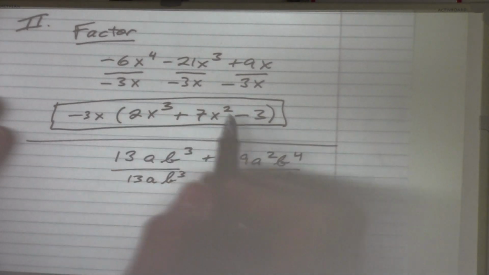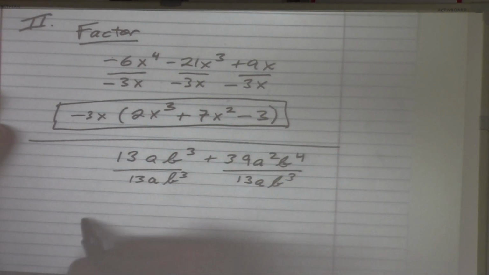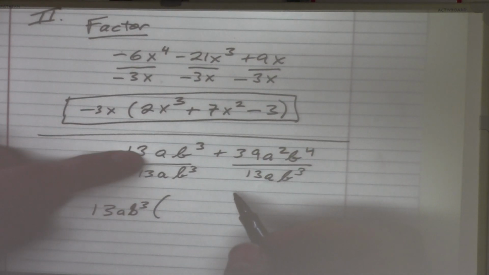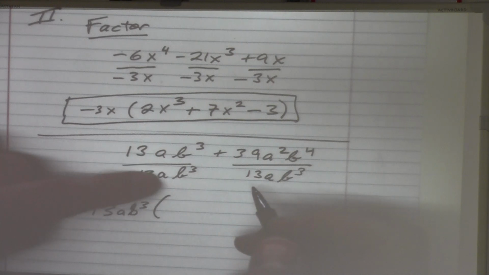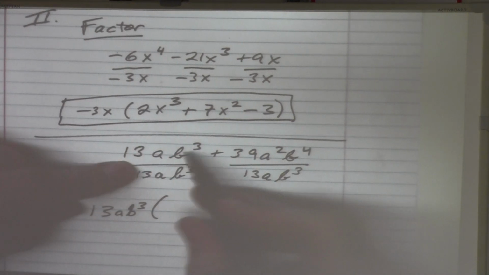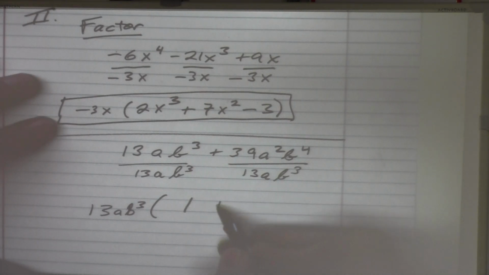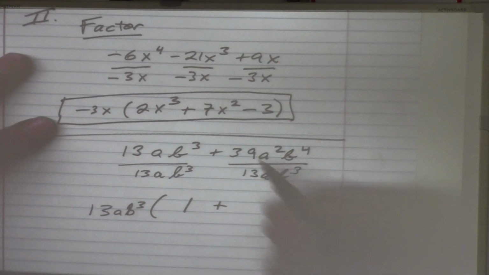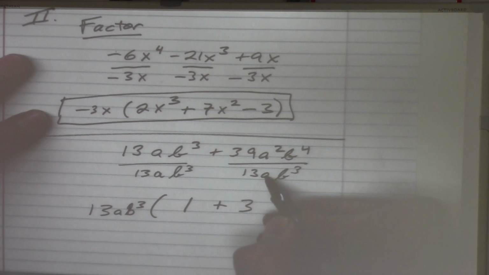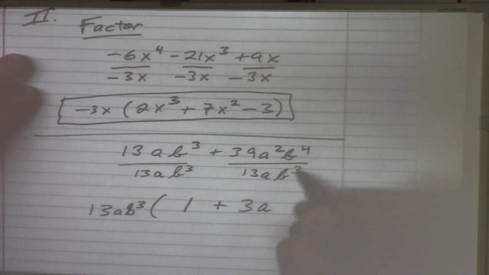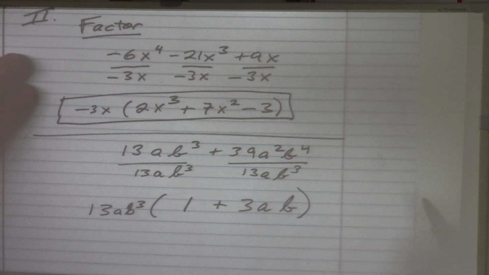Now I'm going to set it up with the parentheses, and if this is correct, I'll get a nice result here, something that'll make sense. 13 and 13, well that's 1, this is 1, this is 1. In fact, this is the same thing. So this divided by that is simply 1. Plus, 13 goes into 39 3 times. This a is taken away from that, so there's only 1 a left. And these 3 b's are taken from that, so there's only 1 b left.